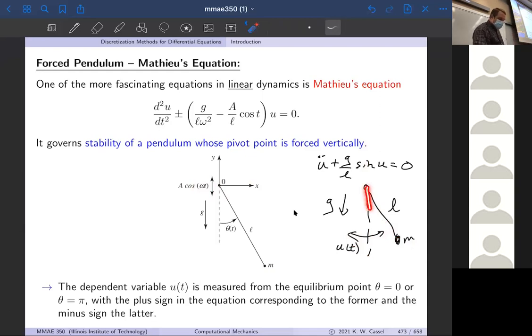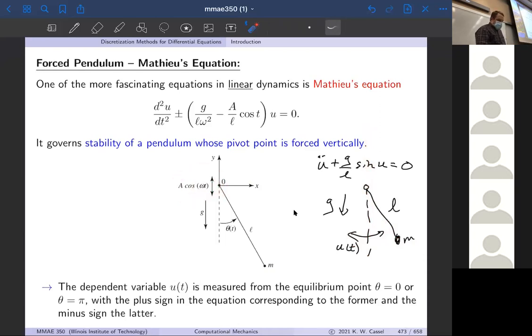One of them is stable. That means that if I have it hanging straight down and I give it just a tiny little nudge, it'll stay close to its equilibrium point. So that's stable. If it's sticking straight up and I blow on it, even with a mask on, just a tiny little nudge, well, it falls down. So that's unstable. So the simple pendulum has one stable equilibrium point and one unstable equilibrium point. Now the question is, what does this forcing do to that picture? What effect does this have?